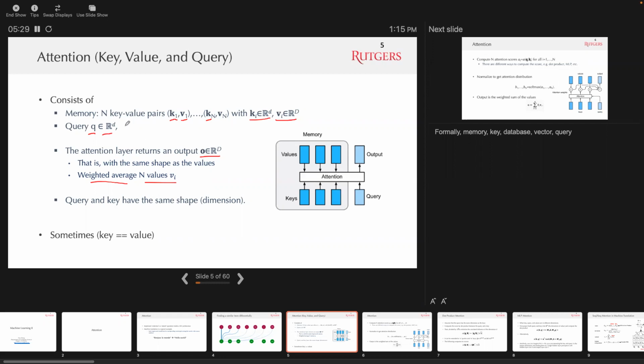Given a query, the output would be a weighted average of these n values. The key thing here is that the query and the key usually have the same shape, because that gives you more convenience when computing the similarity between your query and the key.